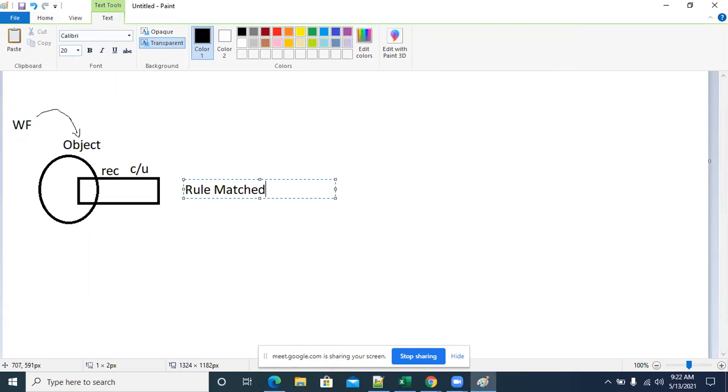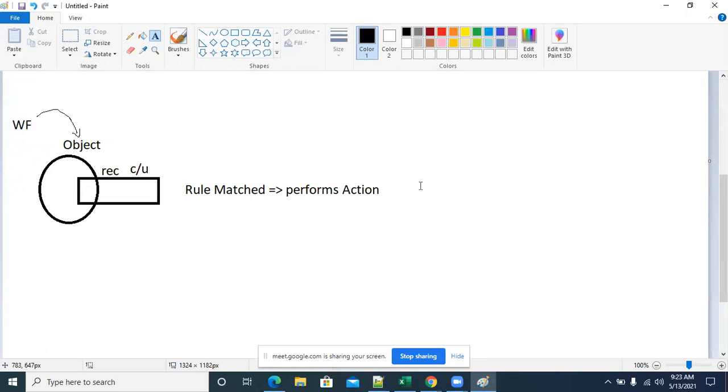If the rule matches, what will it do? It performs actions. Actions means sending email, creation of tasks, outbound message, field update. Those actions it will perform whenever the criteria has been matched.